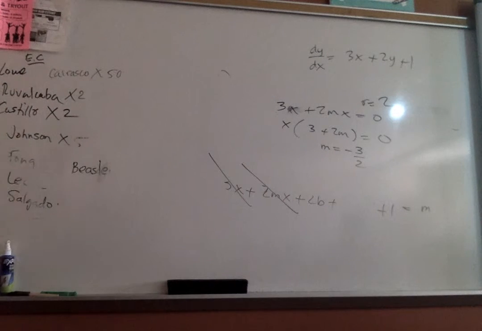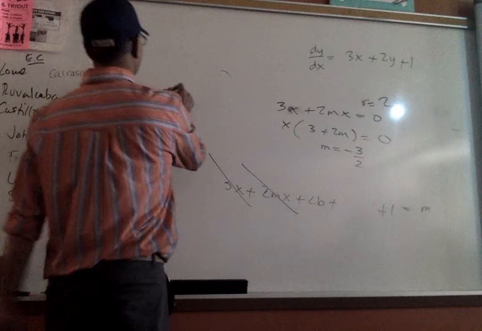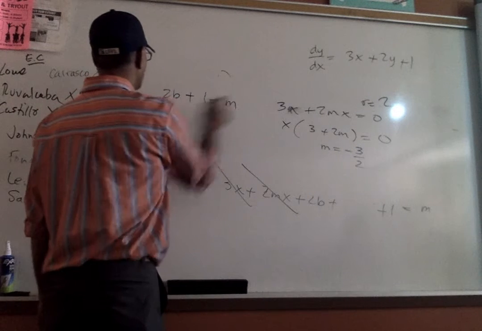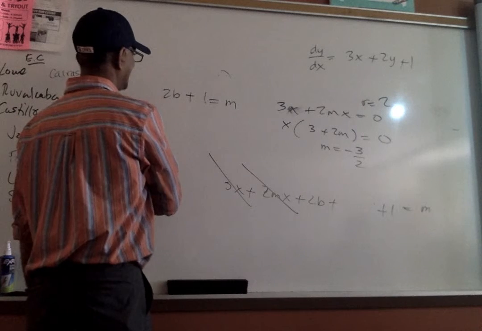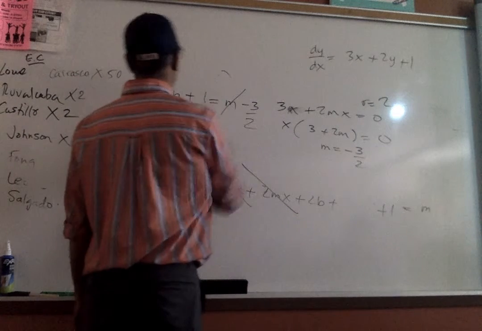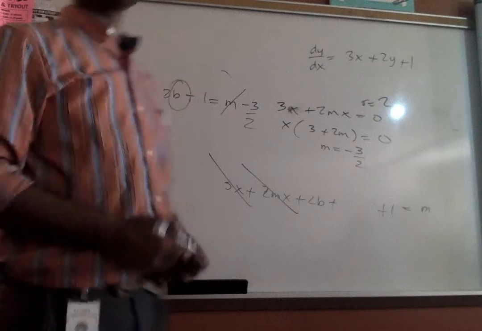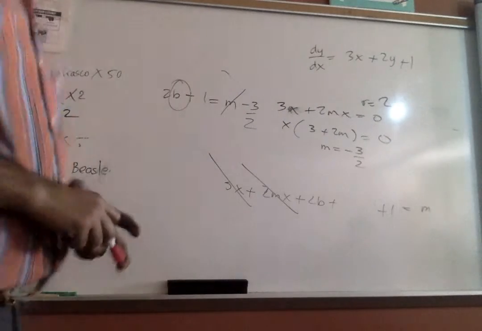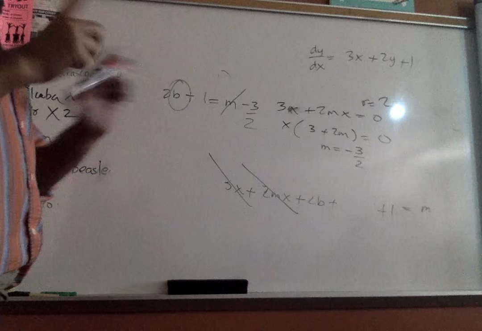And then 2b plus 1 should be, hint, that's the constant term. 2b plus 1 should be, louder, m, thank you. Oh, do we know one of those? m, we know m. And just circle, as in we can solve for b. Then we can solve for b. Okay. So did everybody observe the logic of what we did?